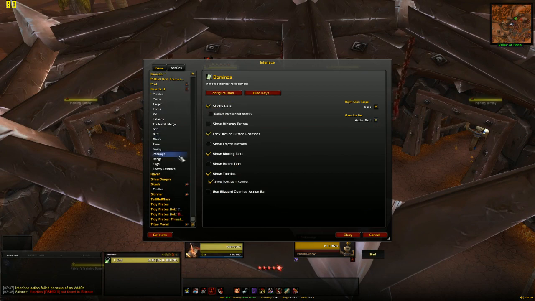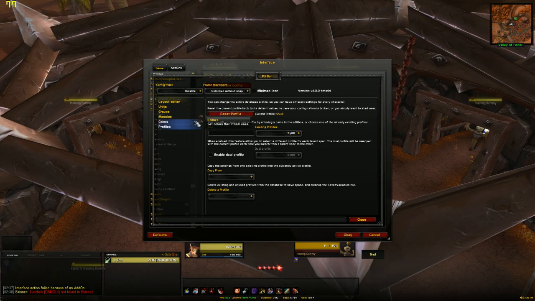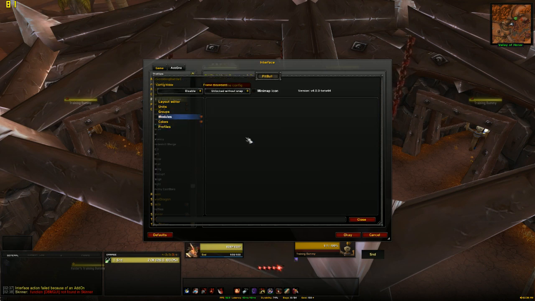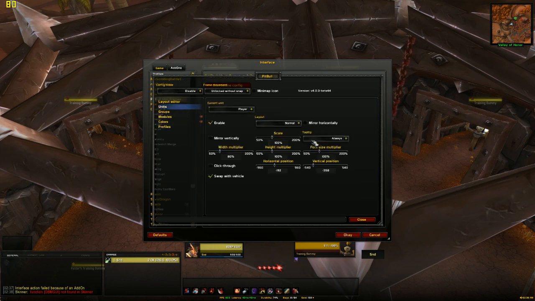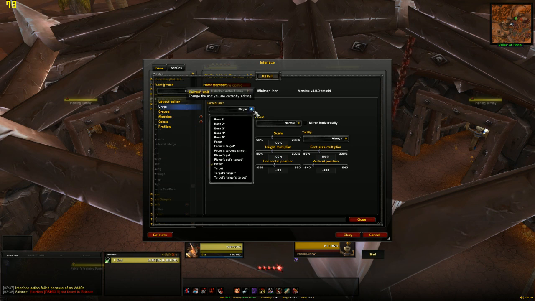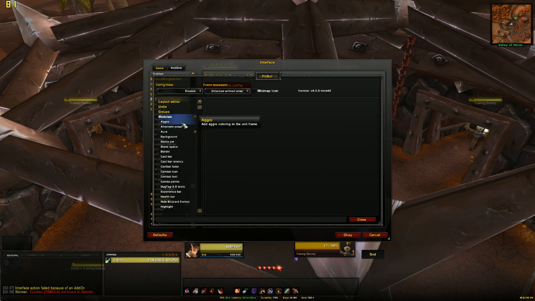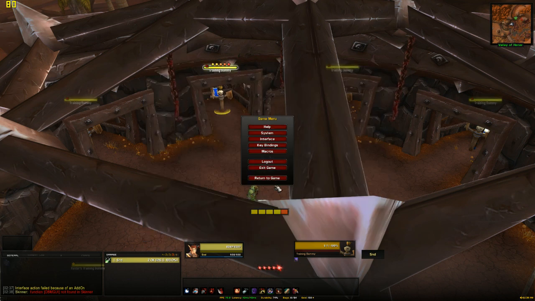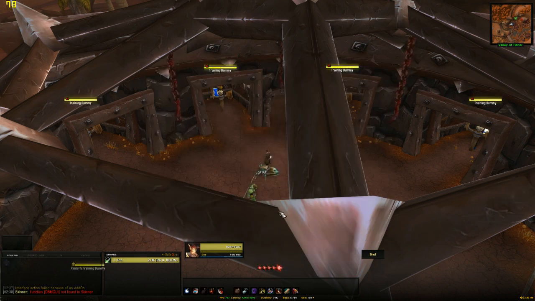If you go to Pitbull, go to standard config and go to modules. Sorry, go to units. No, it is modules, it's lying to me. Go to modules, and then you want to find your combo point bar. Find that, and then you want to disable it. Why is it still staying? Not really sure. Might need to reload UI, but either way, that should be gone.